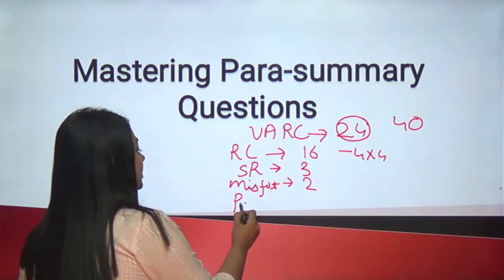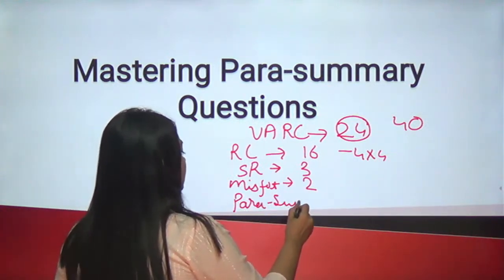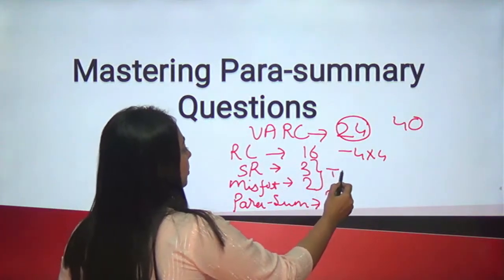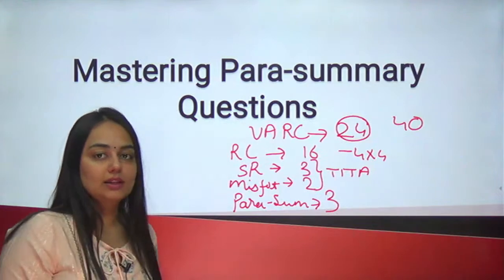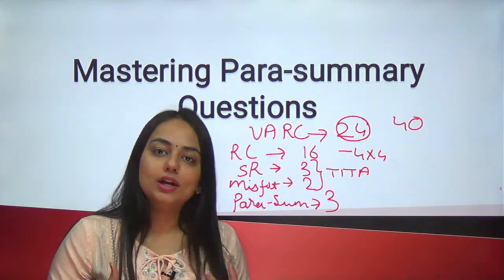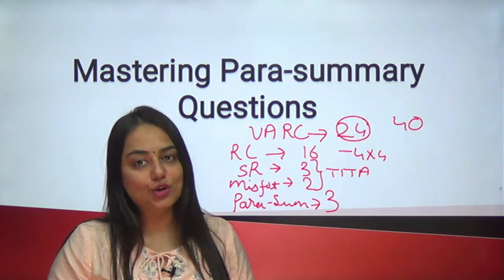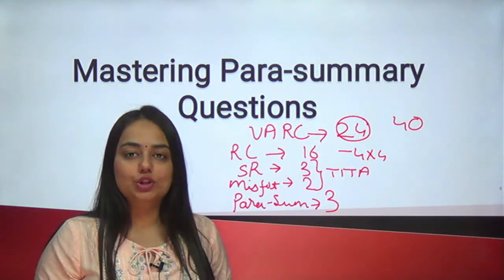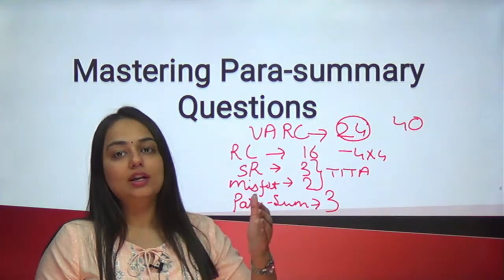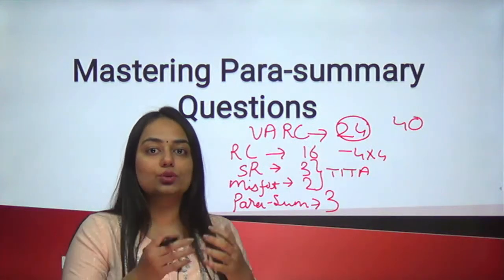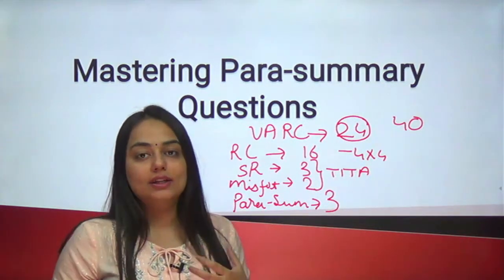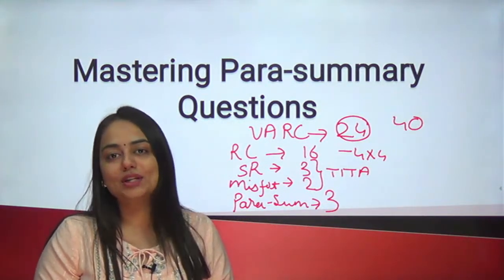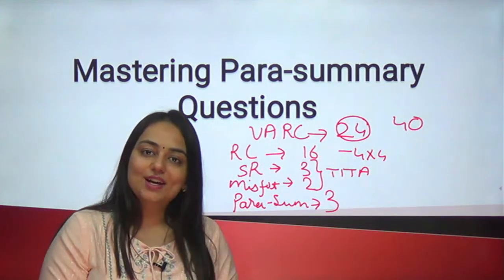And the last type is para summary questions, 3 from this. These 5 questions are TITA questions, type-in-the-answer, for which you get no options and therefore no negative marking, which seems to be a nice choice that you should go for. But if I talk about the sentence rearrangement question, it takes some time to arrange those sentences, and you never know because you don't have any option to tally or get double sure about your answer. But that is not the case with the para summary question, and that is the reason it is one of the favorite choices of students.